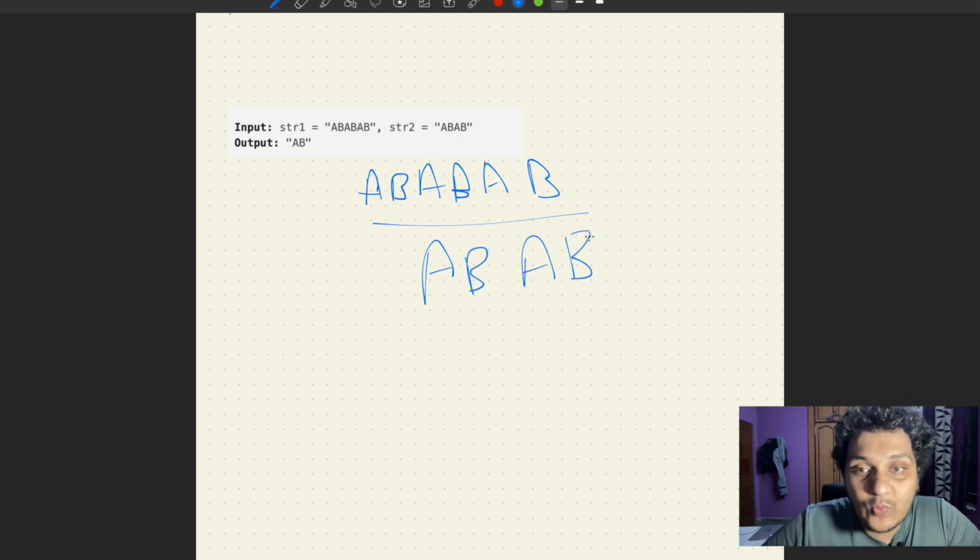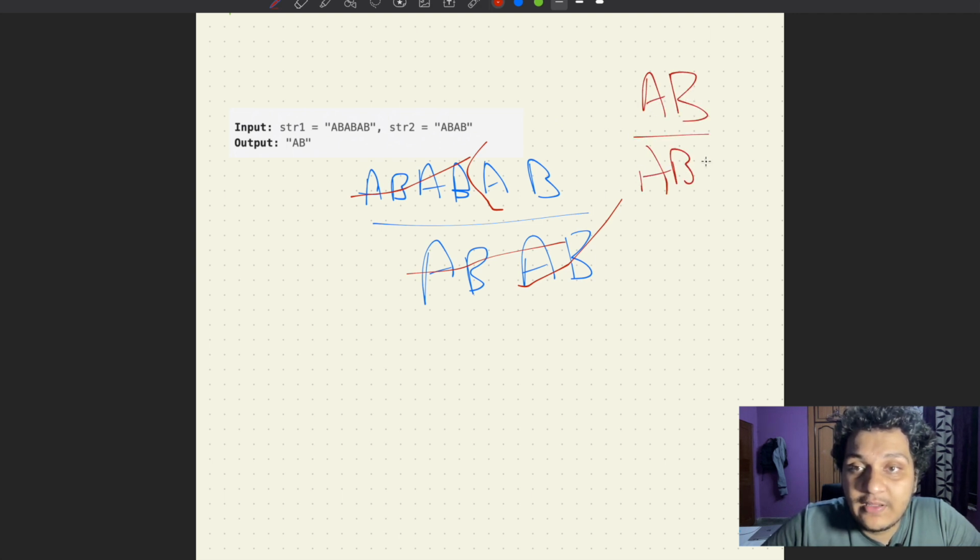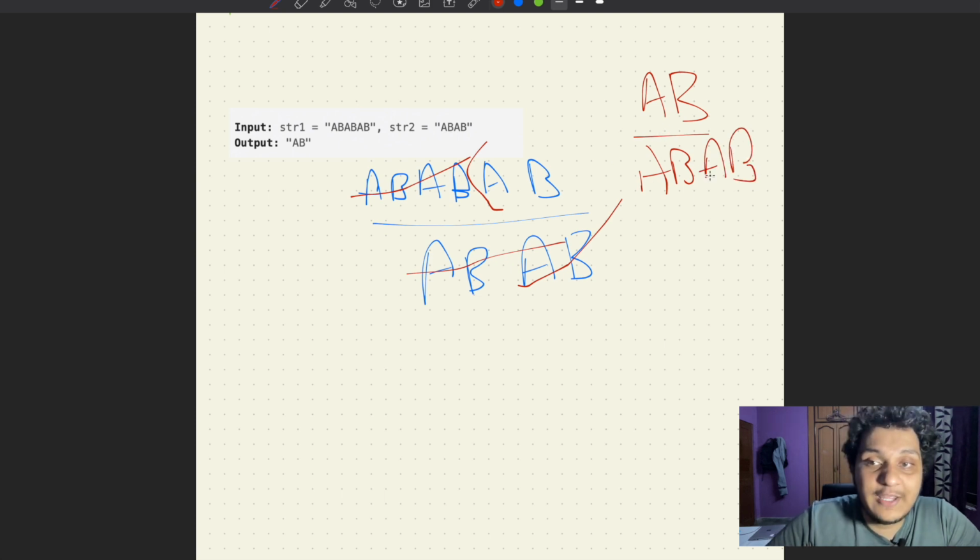So we can divide ABAB till this much. Now what is left? We have AB left. Can we divide AB by ABAB? No, we cannot divide AB by ABAB. So we cannot use this as a string.